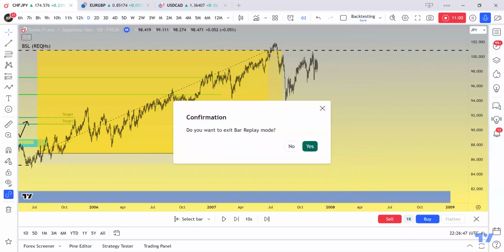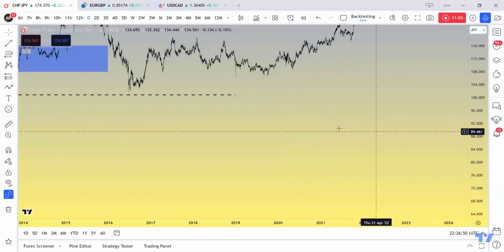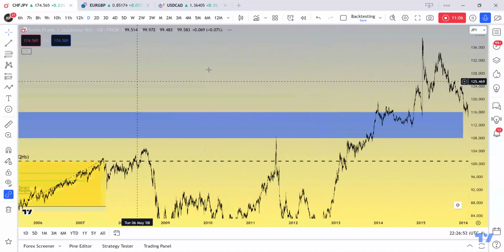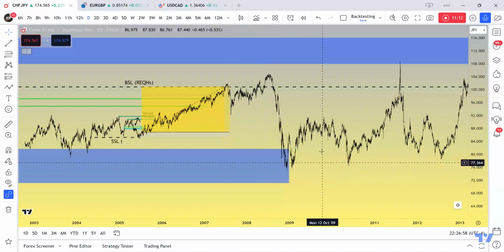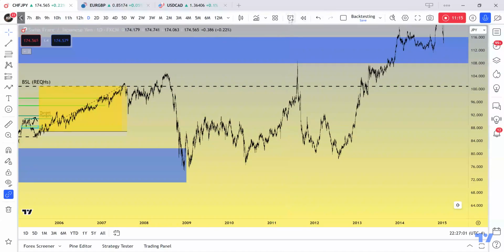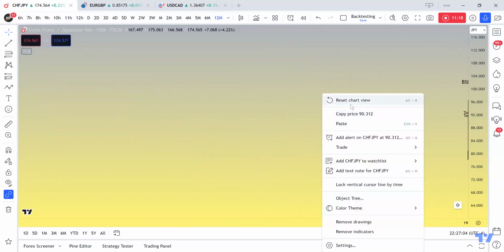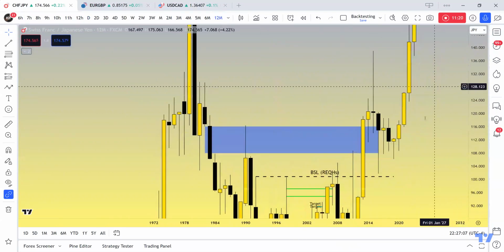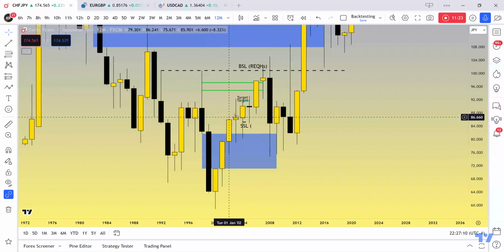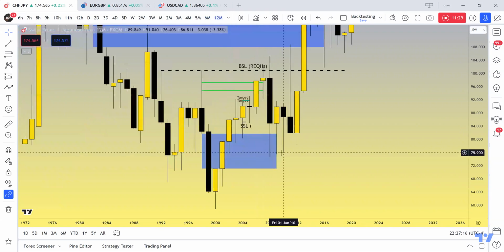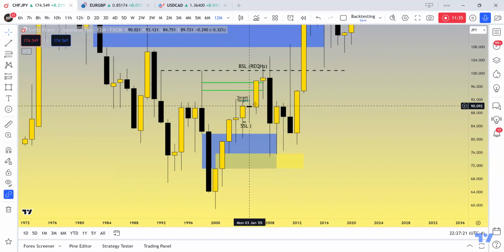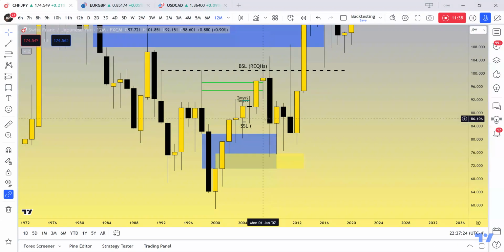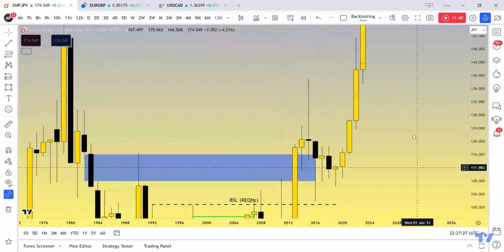Okay, I'm going to cancel the replay tool so we can just go back and look. This was back in... yeah, came down, came out a bit more. Big drop back into the yearly gap. Shall we go to the yearly chart just to have a look? Right, so where were we? We were here. We went to the 6 months. Okay, just to note the additional gap here that price traded into on the 1 year chart. That huge drop after our targets were hit. Came back into there, zigzag, and we moved higher. So beautiful.